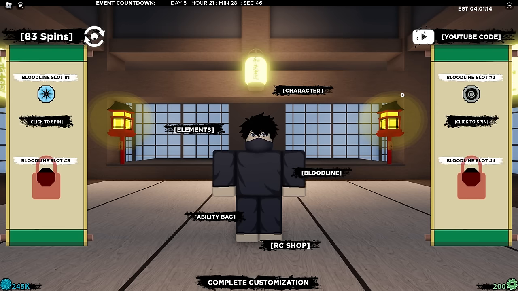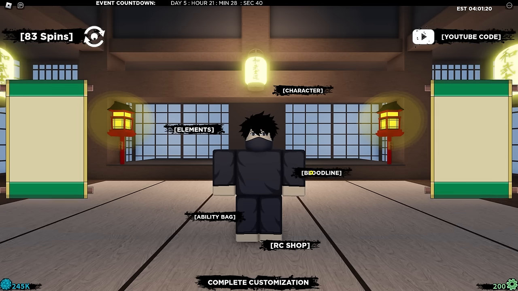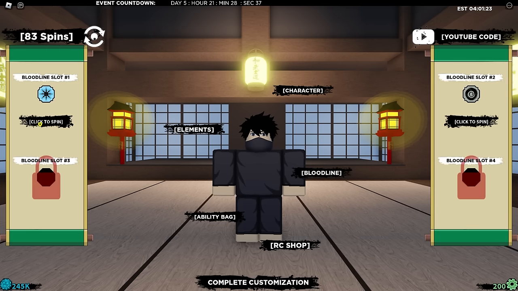Okay, we just got Shadow here. We have 83 spins left. Do we spin Raiden Saburo? I think I do. I think I just have to go for it and spin Raiden Saburo. You know what? We'll risk it for the biscuit. Okay, we have 80 spins left.